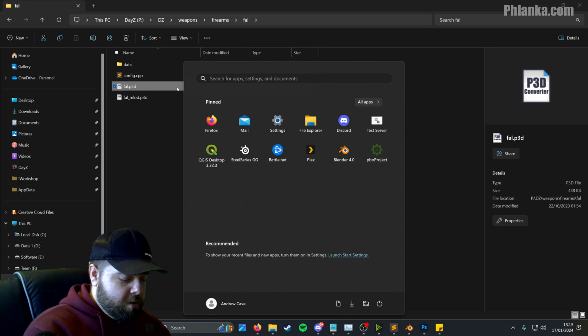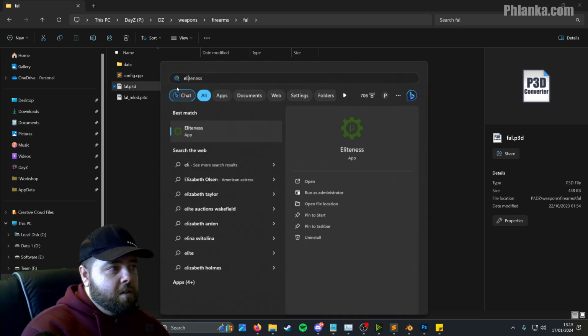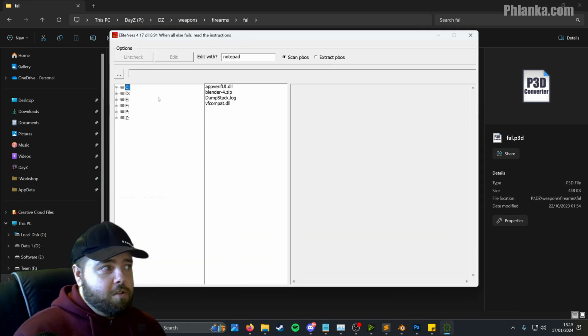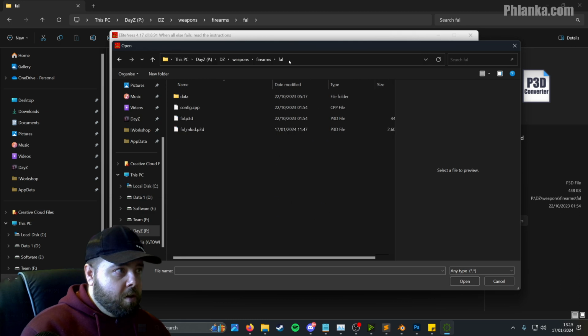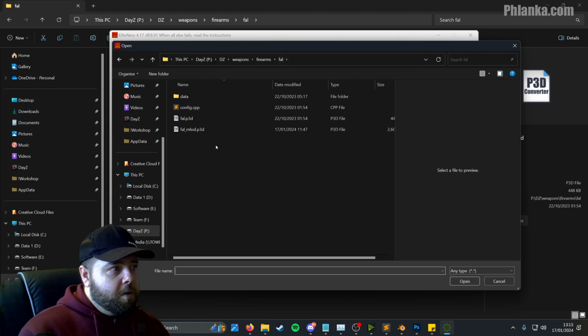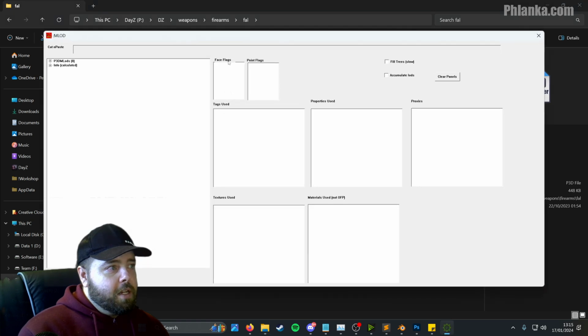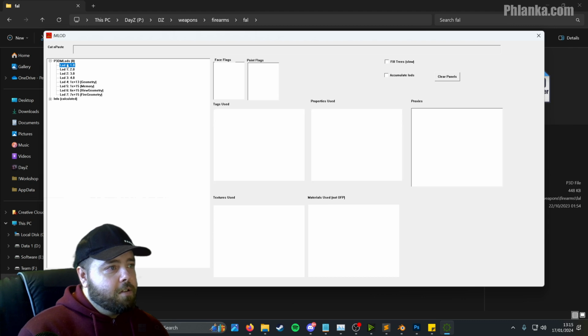All right, so we're going to open this P3D inside of Object Builder, and we're inside of Eliteness. That's another tool that we installed. So Eliteness. This came in when you installed Makiro's tools. So we're going to locate this folder here. Open. Right, so open. Oh, this one, sorry, the mlod. Double click it and then go into the mlods.